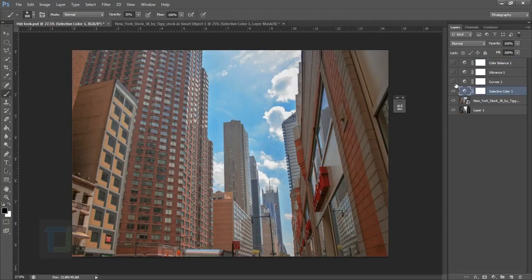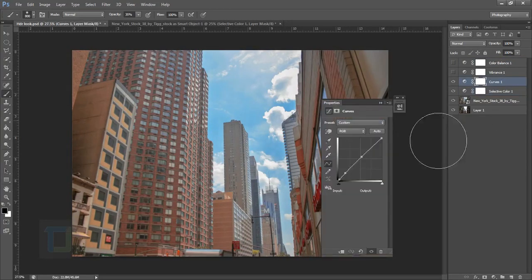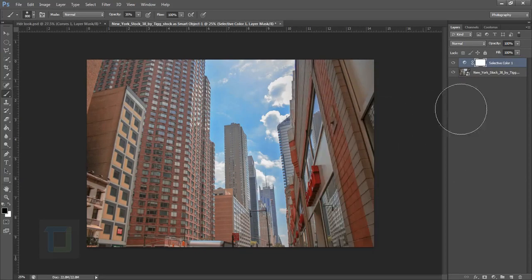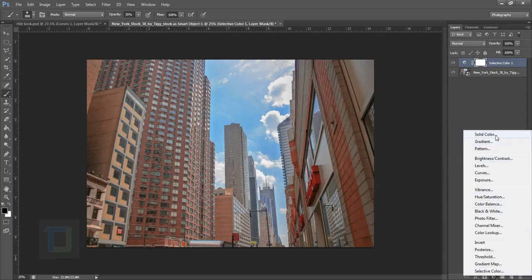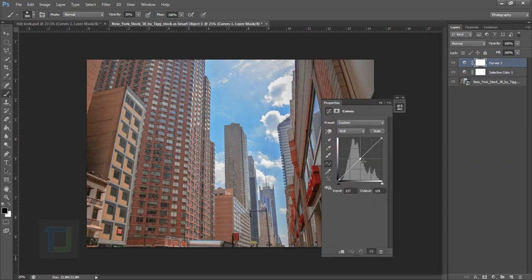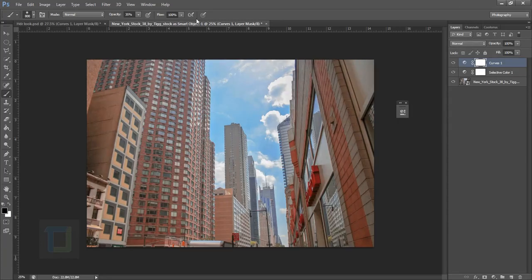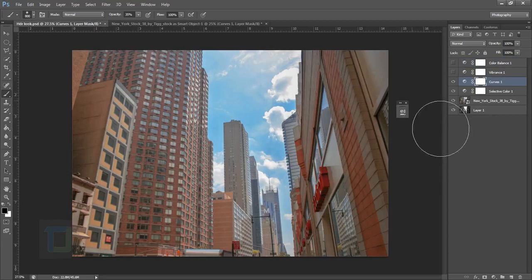Now if you go back, you see I have a bit of curve, and that is nothing major, just a bit of points to create a little contrast. So this is kind of optional. If you want to use it or don't use it, doesn't matter. So let's go to curves, and I'm gonna make a little adjustment. Whenever I'm working on an image, I do not decide that today I'm gonna use curves or something. I just go with some options, and then I see which one is working really well with the image I'm working on. Every image has a different story, so you have to just get used to it. Don't stick with the numbers or some permanent method.